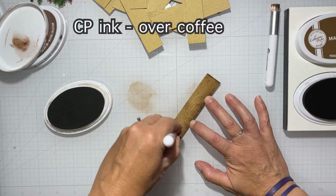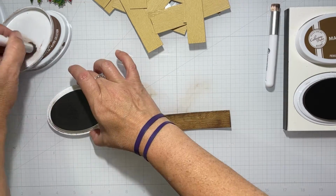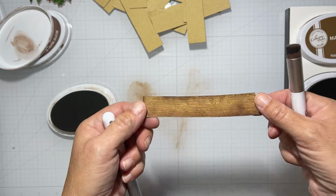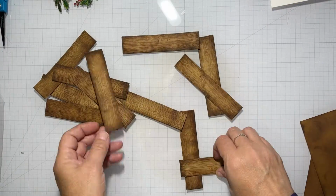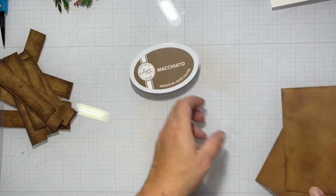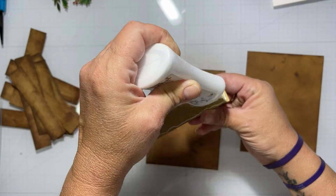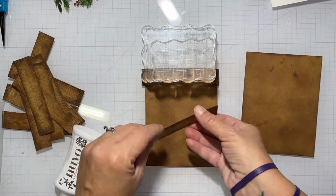So now that I have my wreaths all fussy cut out, I'm taking a wood grain panel die from my stash and cutting out all these little wood grain panels, and I'm inking them up with the Catherine Puller inks I put on the screen for you guys. I wanted them to look like door panels, so that's what I was going for. I also inked up the background panels that I'm going to adhere the wood grain panels to.